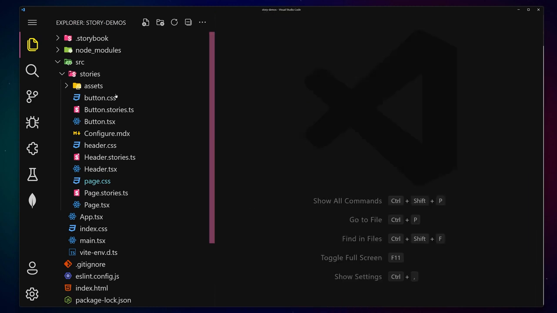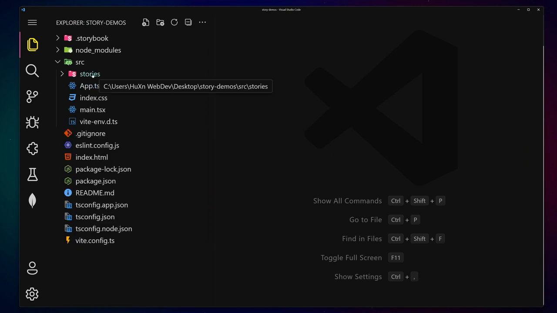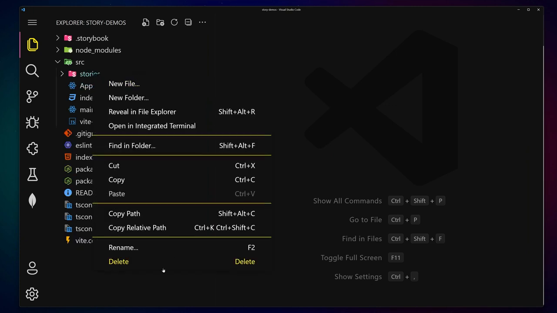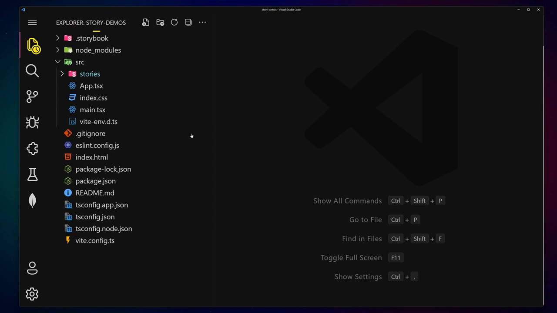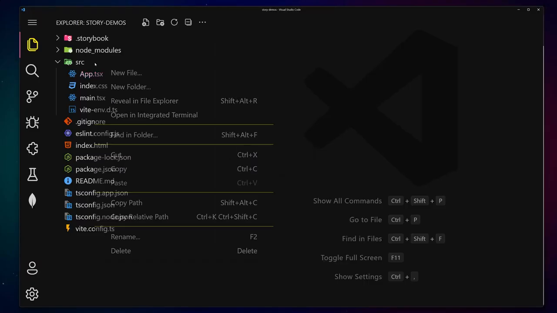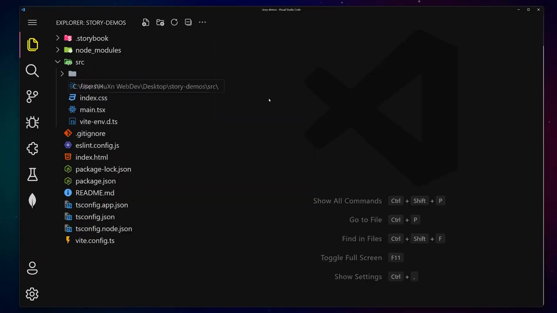So now let me just close there. And what in the world are we going to be even doing? I'm going to select every single thing, or even this entire stories folder, right click on there and delete it. Say bye bye to the stories, because now we are going to be creating our own stories. So let me click on yes, delete this permanently, and now we are going to be recreating their stories folder from scratch.